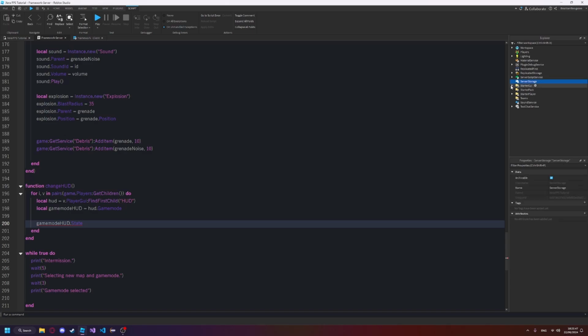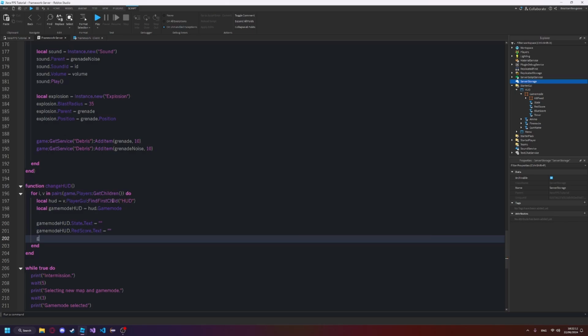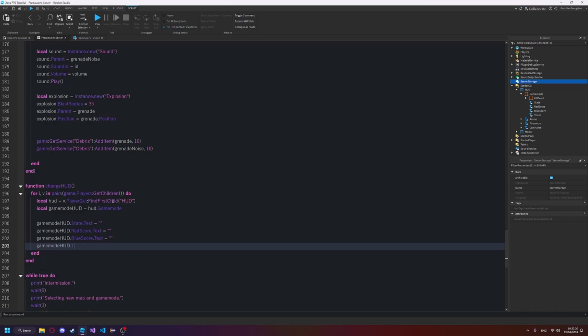I can't really remember. Should have kept this open while we were doing it. State dot text equals, we'll come back and do this in a second, game mode hood, I can't type today, dot red score dot text equals, game mode hood dot blue score dot text equals, game mode hood dot timer dot text equals. That should be fine.